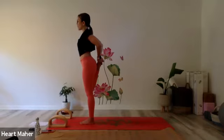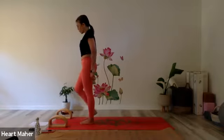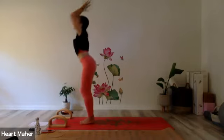Tailbone lengthen down, stand nice and tall. Reach down from the bottom of your left foot to the crown of your head. One full breath in. And then exhale. You slowly release down. Inhale, sweep your arms out and up. Palms together, bend the knees.